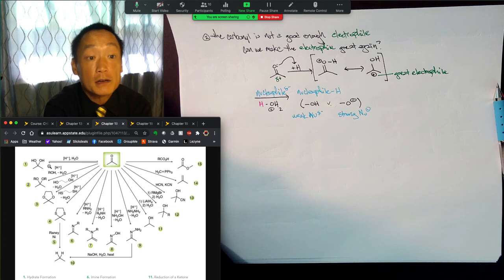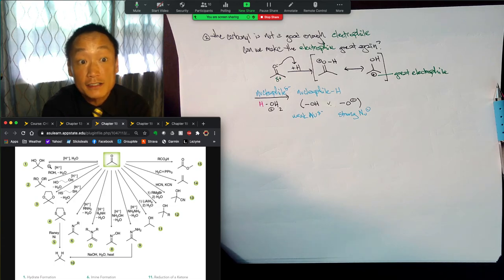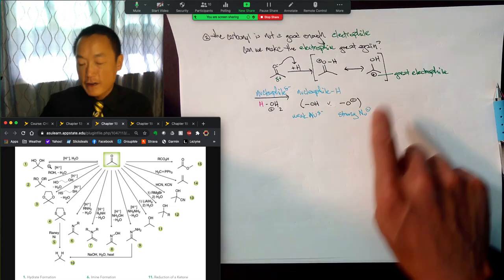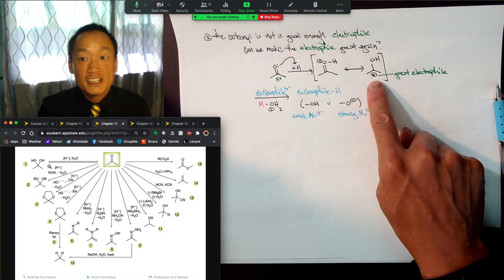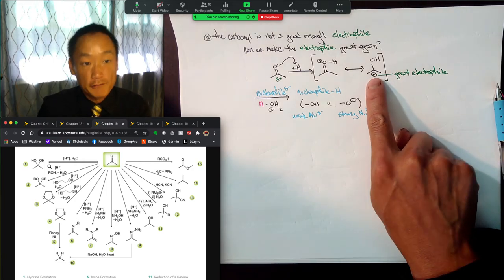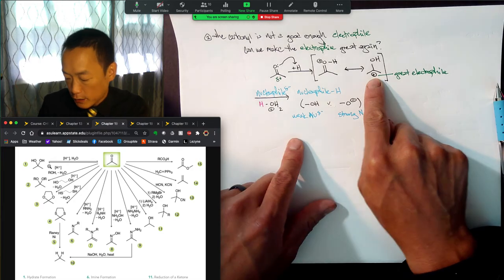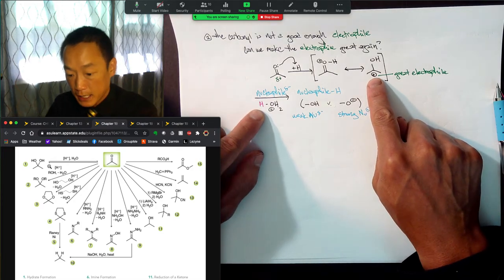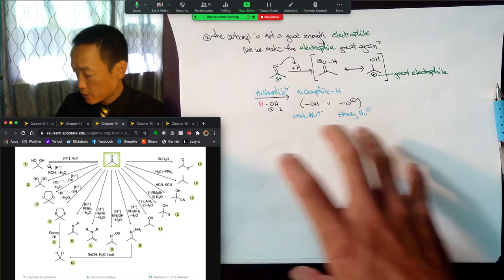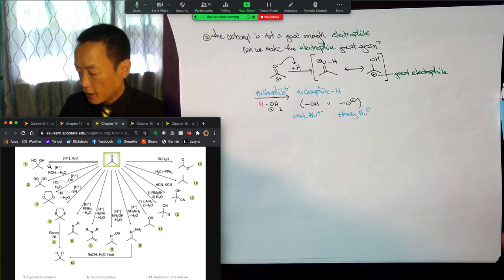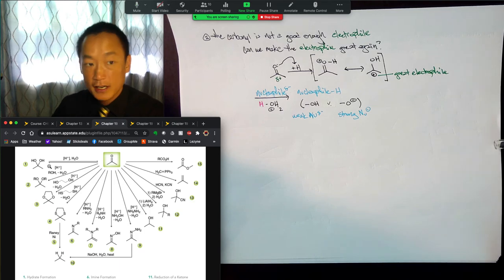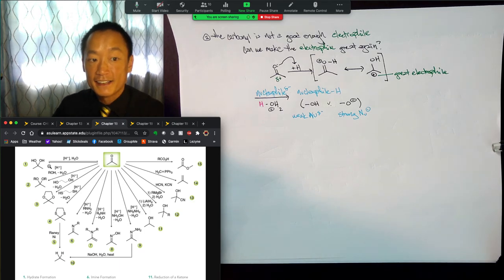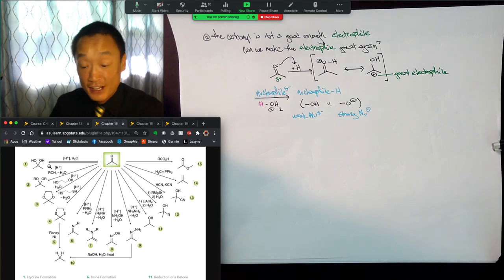And it becomes very likely that they'll attack this electrophilic center if we can turn that electrophilic center into a very great electrophilic center, make that electrophilic center great again, and we can do that by adding acid in the beginning. And so before we get into the mechanism then, let's take a look at the reactions that follow this pathway.